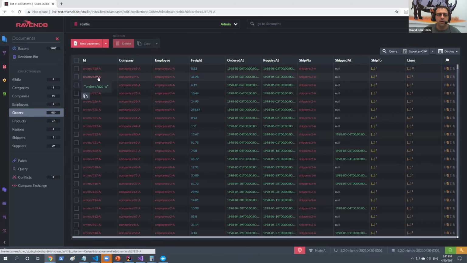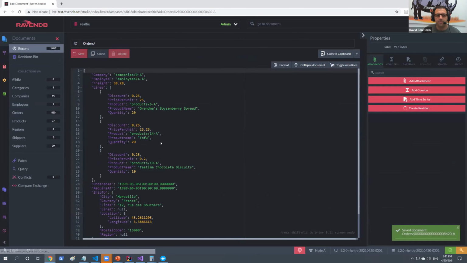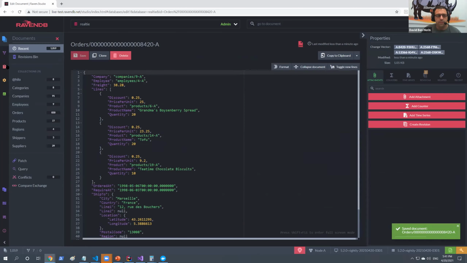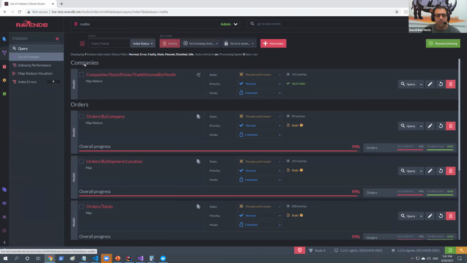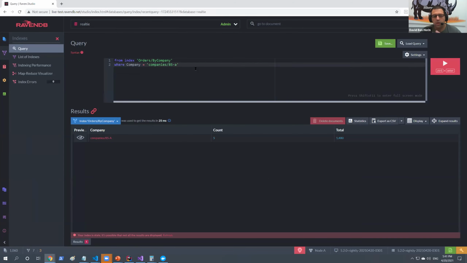Let's go and see what this means when I'm adding a new order for company 9. So we have 5 orders here. Now, what we're doing right now is simulating slow indexes. But notice that the time that it took me to generate the query was minuscule.